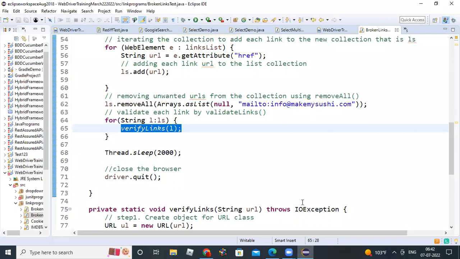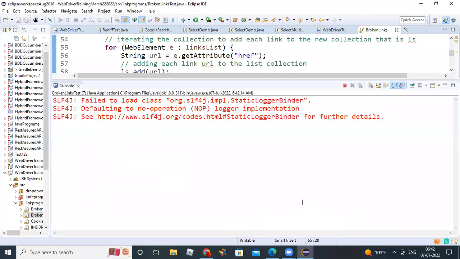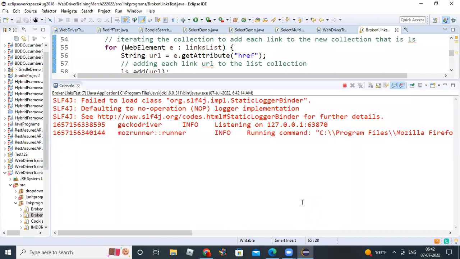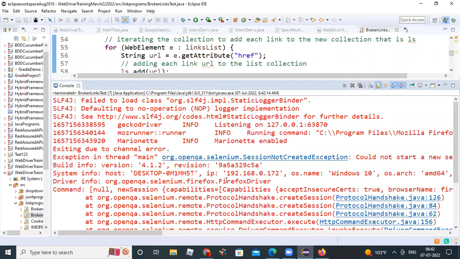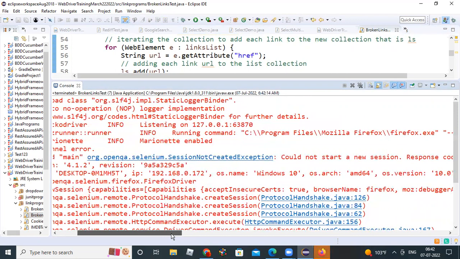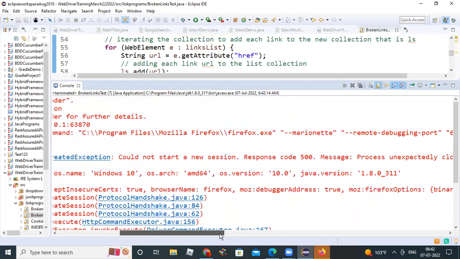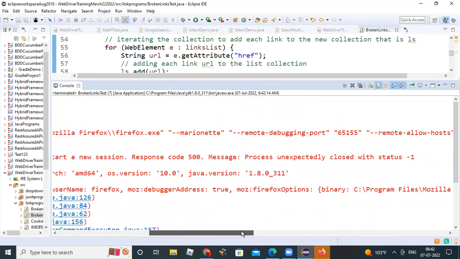I'm running it in Firefox only. So WebDriver is going to start. See, initialization: session not created exception. It says could not start a new session, response code 500 with the status -1.